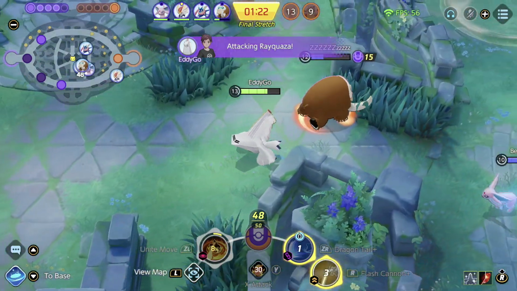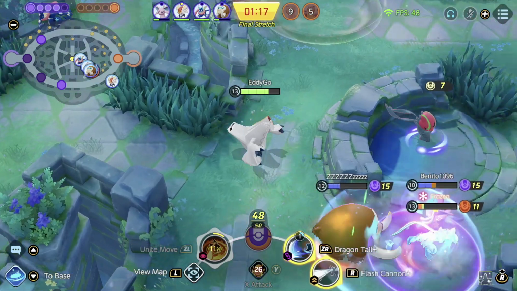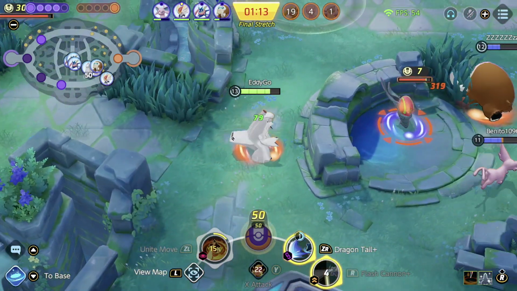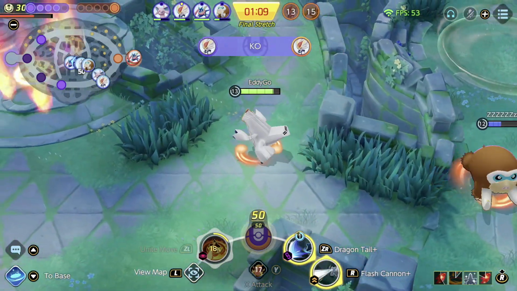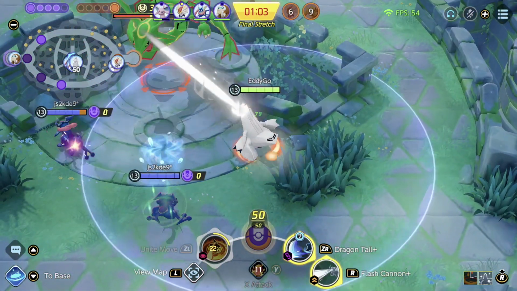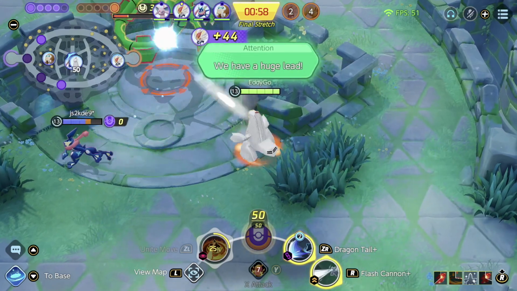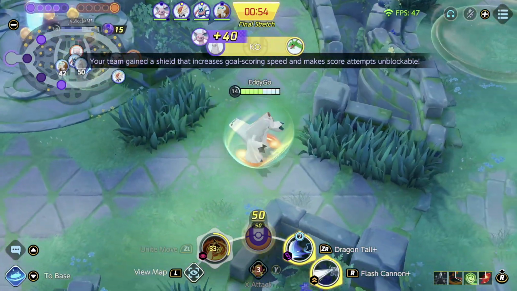Here I decided to unite because the Duraludon's unite move really slows down the enemies from coming in and out. And yeah, we were able to clean up, what, 3 people there? And during that unite, if you skip back, you saw that I also used my Dragon Tail to kind of get away from that Zeraora, because that Zeraora would have finished me quick.